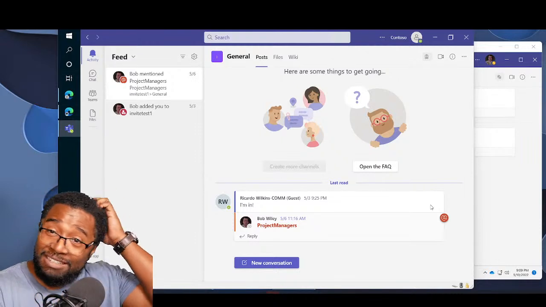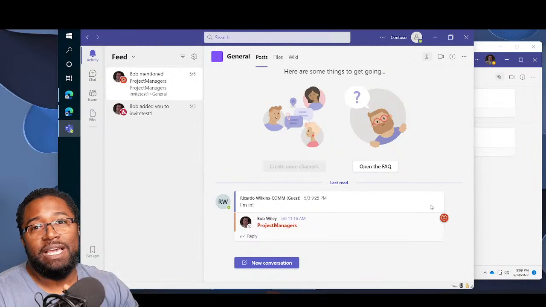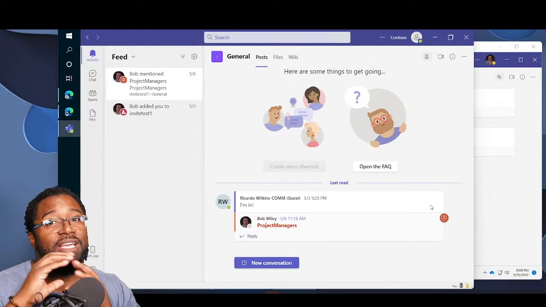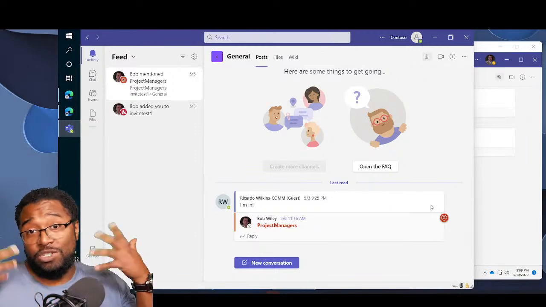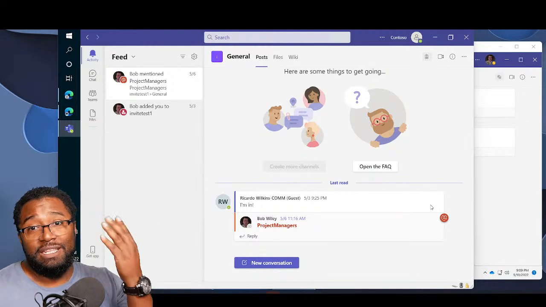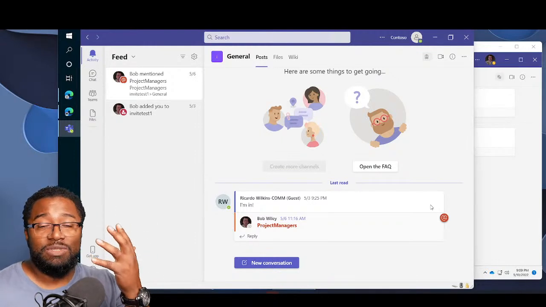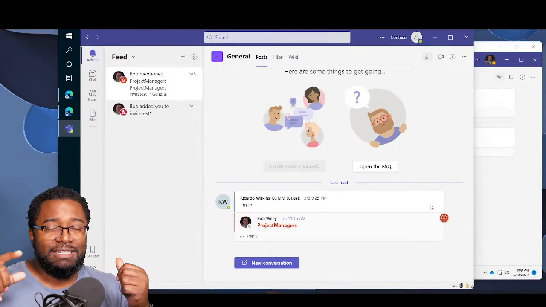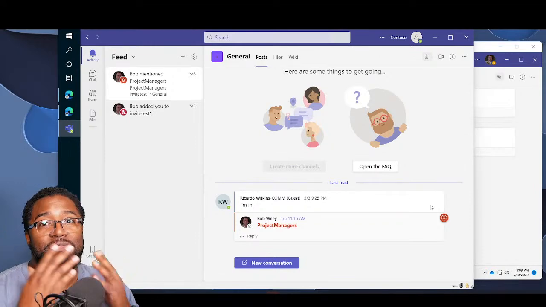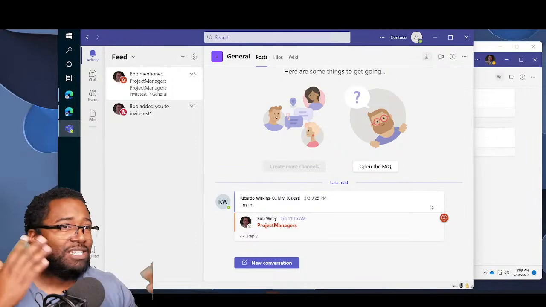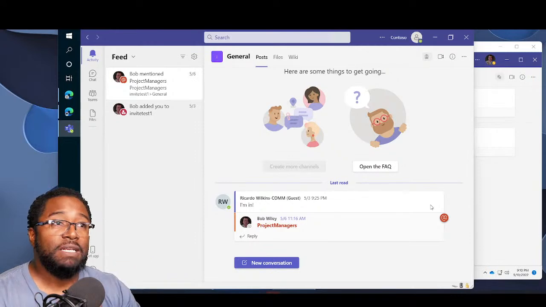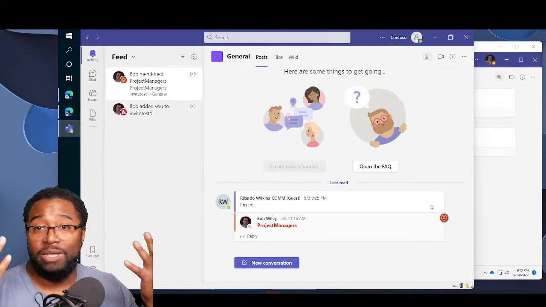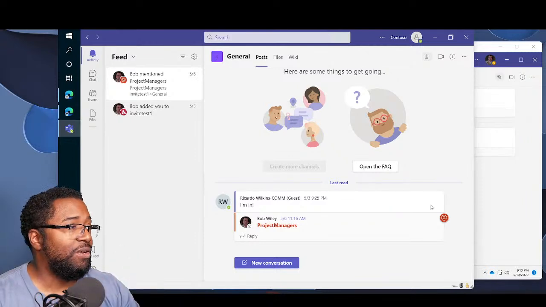Okay. I've seen, if you're in a case where it's really one main guest tenant that you need to keep track of, I've seen people use another trick, and it's a trick I used too. Your home tenant is in the desktop app of Teams and your guest tenant is in the browser version of Teams. And those two you can keep open. Depending on your conditional access settings and so forth, that might be as much as you can do. So that's another tip as well. If you start being in half a dozen teams, you know, that trick's not going to work.